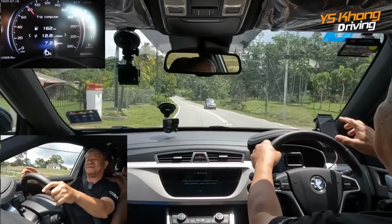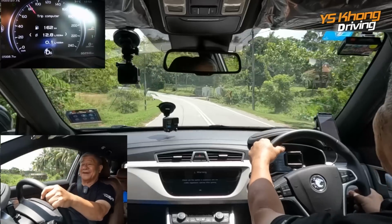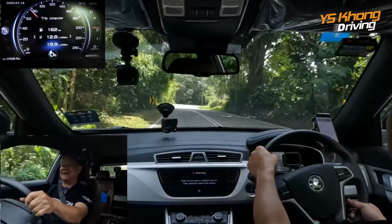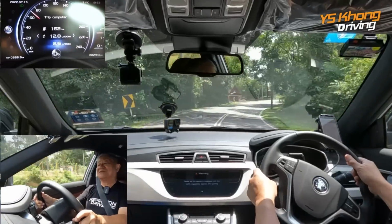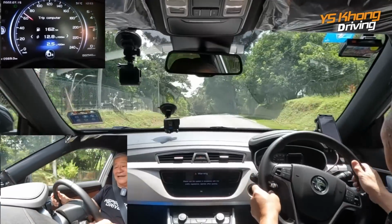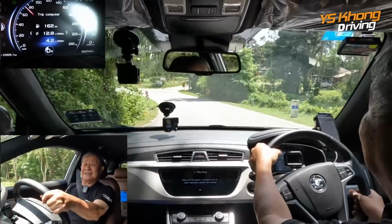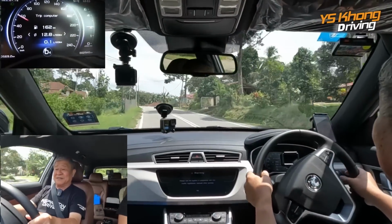It doesn't have what you call mind-blowing acceleration, but that is enough. Yes, you can accelerate briskly, and you can leave most other cars behind, because with the 255 Newton meters of torque, it's pretty good. And of course, the DCT is a very good gearbox, and it delivers the power smoothly.